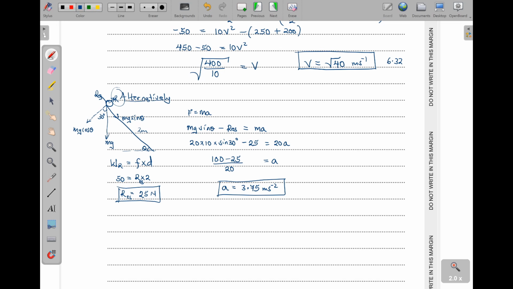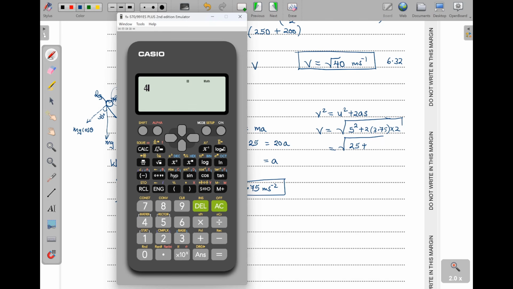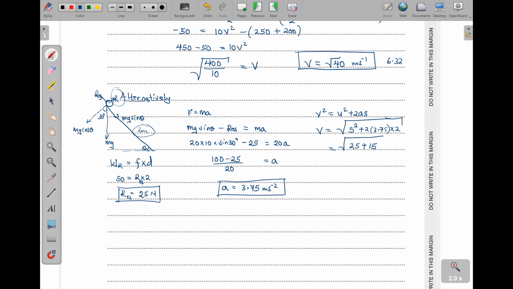After getting the acceleration, then I can use v squared is equal to u squared plus 2as. Now, v is going to be the square root. Since this one was projected with a speed of 5, then that is the initial 5 squared, plus 2 times the a, which is 3.75, times the distance traveled, which is this 2 meters here. So times 2. And then here we shall have 25, plus 4 times 3.75, that one gives us 15. So 15 added to 25, you can see that we get 40. So v is root of 40. So either way, you get the answer.